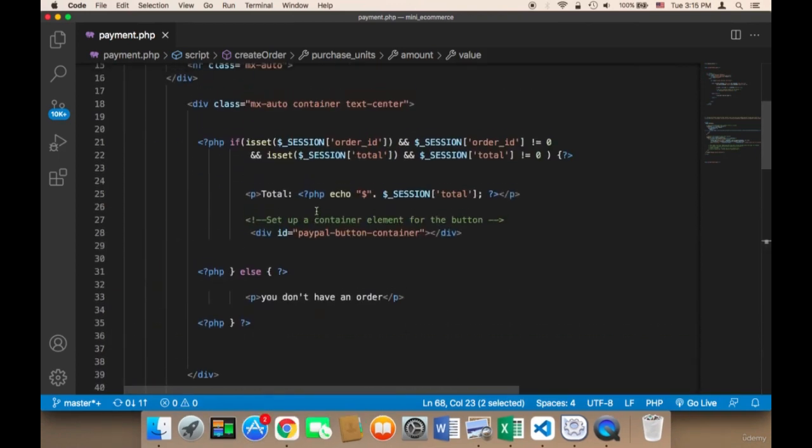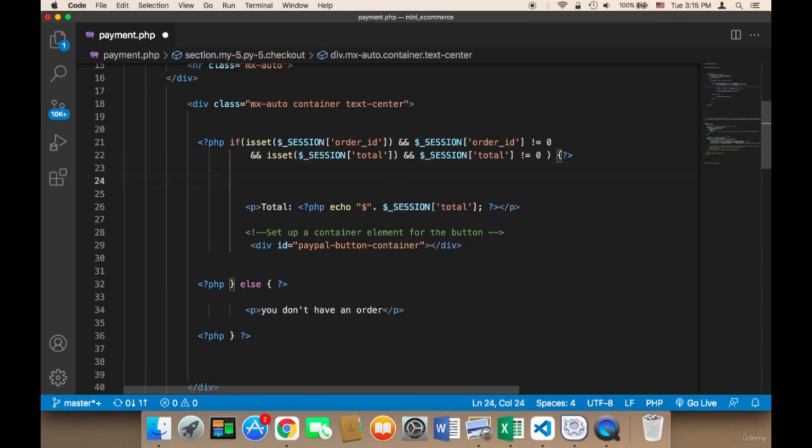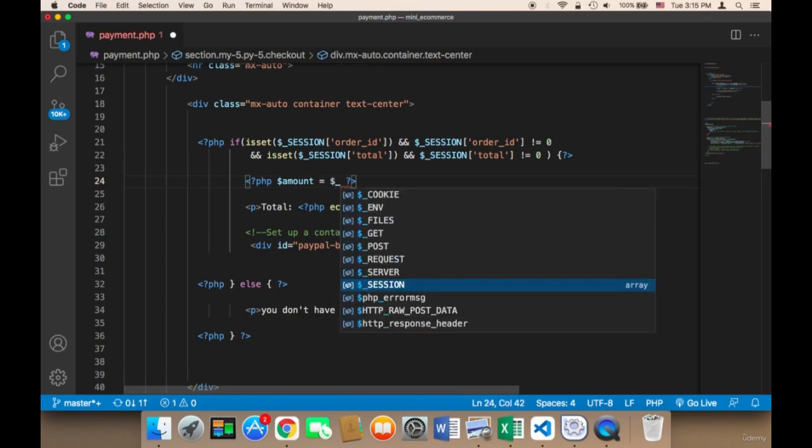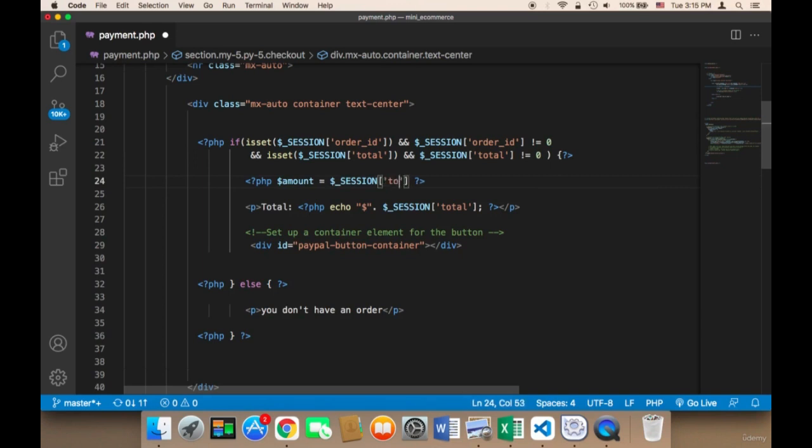To do this, after we make sure that the total is not 0, we need to create a new variable called amount, and that amount is going to be equal to the session total.